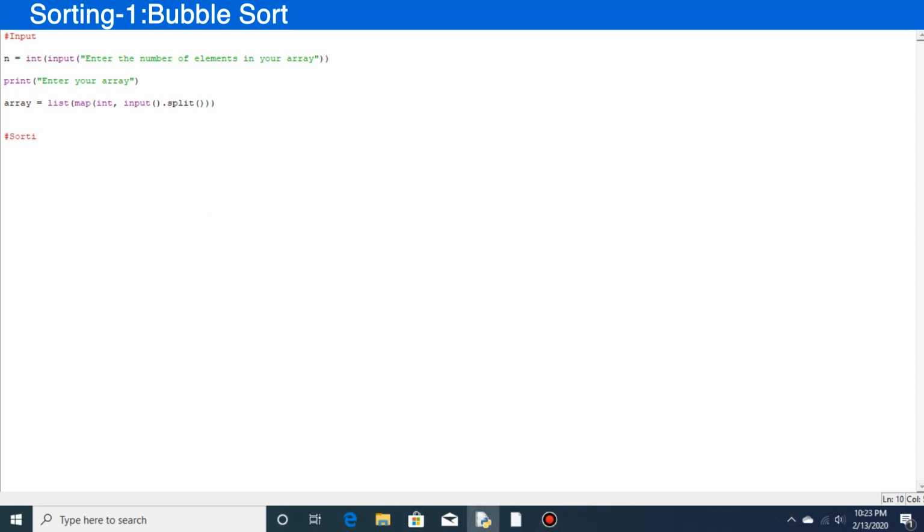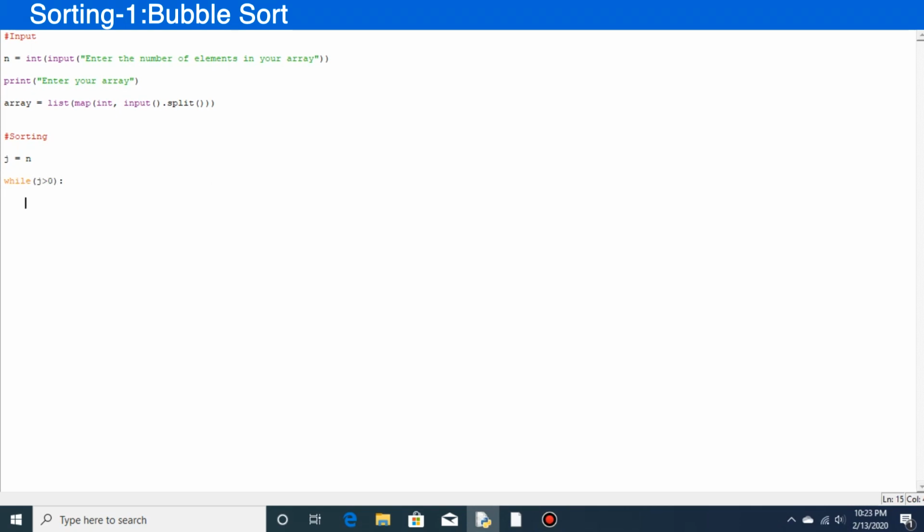Now, we have come to the core of the program. If you recall from the working video, we go about sorting those chunks, right from the largest chunk to the smallest one. What this tells us is that we need to iterate through the chunks, as well as iterate through each chunk to sort the chunk. To do that, we'll require two looping statements, one nested in the other. For iterating through the chunks, we'll use the while loop, and to iterate through each chunk, we'll use the for loop. So I'll be using the letter j as a variable which stores the length of each chunk. Initially, it will be equal to n, which is our largest chunk.